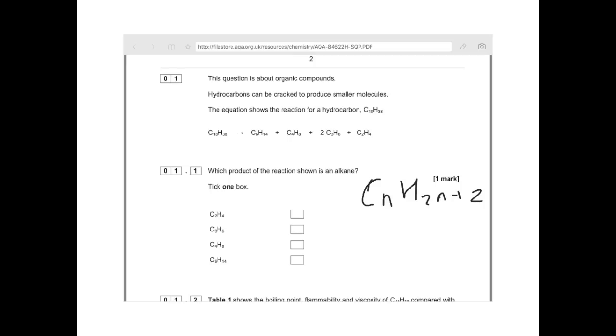So the way we do that is we can check them out by doing C6H14. So that would be C6 and then H, and let's make sure, so we would do 2 times 6 is 12 plus 2 is 14. Yeah, it obeys the formula, which is why D, or option 4, is the answer. And obviously you would go through and check the others just to show this one doesn't work, because 2 times 4 is 8, and if you add 2 you get 10, but that formula isn't C4H10, it's just C4H8, which is why it's not an alkane.